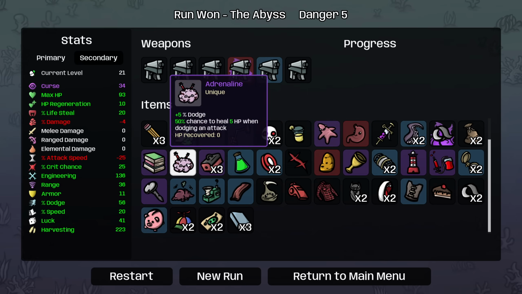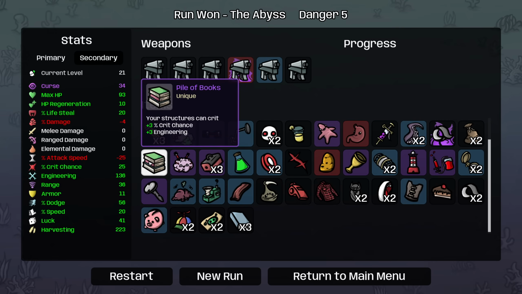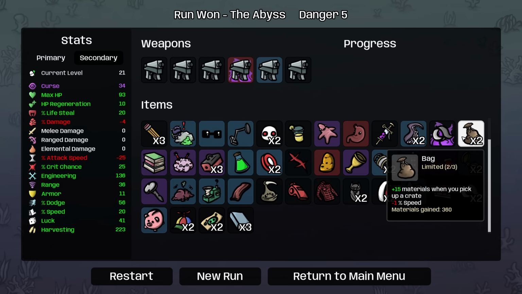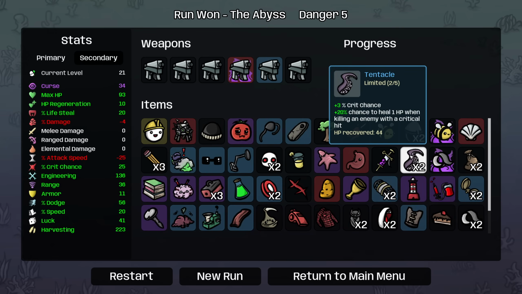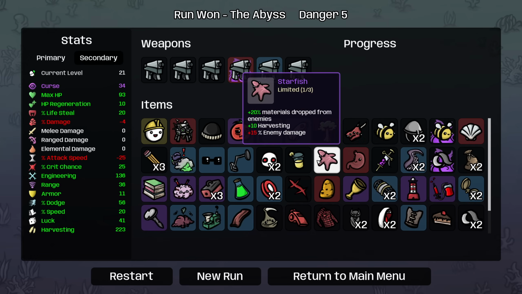Adrenaline never healed us because we basically weren't taking hits, but with 56 dodge, it's still a good item. Pile of books was awesome. 360 on the bags, even though we got those late. 44 healing on the tentacles. 26 HP from extra stomach, so you can see, even in this setup that's basically the worst possible for extra stomach, where we have low regeneration, jerky, and blood donation, making the extra stomach significantly worse. We still got a massive amount of hit points out of it, and so it ended up being really valuable.